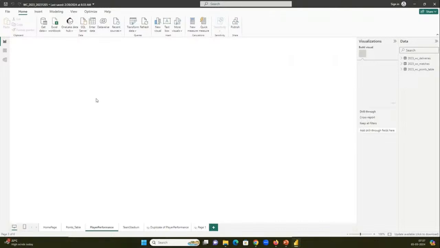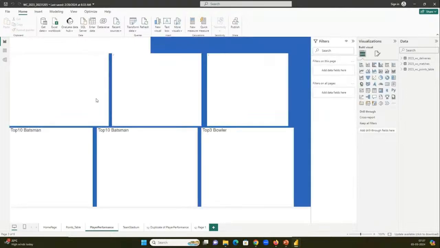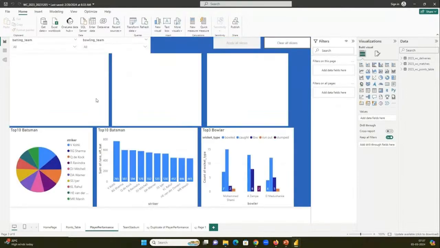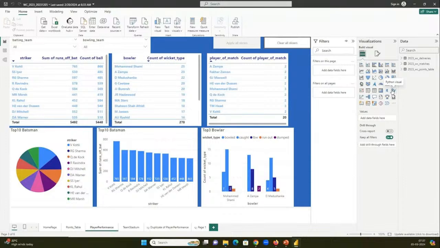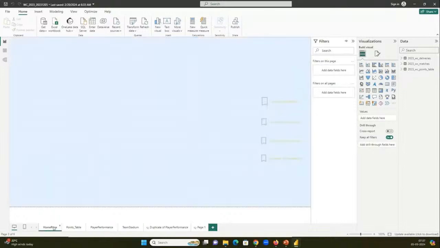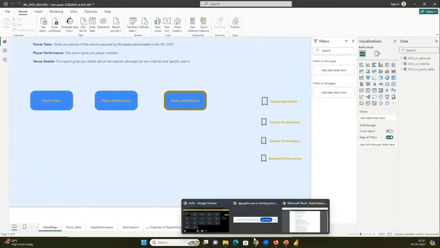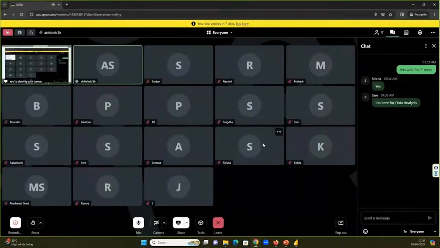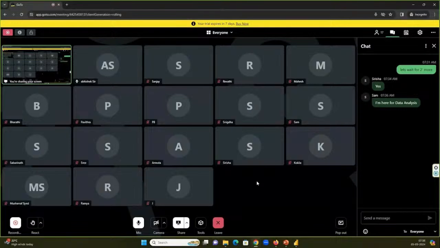Even in the Power BI class, when we are teaching, there is an option to use Python within Power BI. So that will also be covered, but the Python session will cover in detail how to do data transformations as a data analyst, and you can use it for Power BI. Okay. Any questions until now? Anyone? Okay. Right.